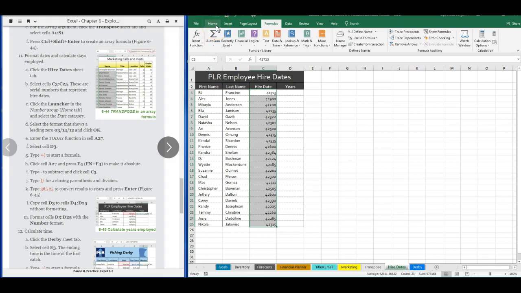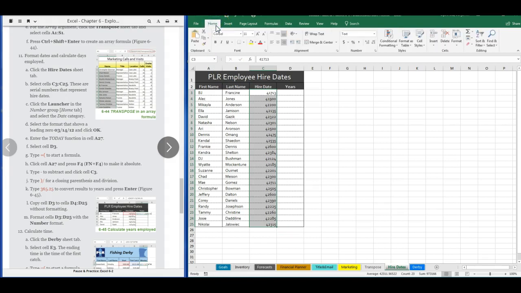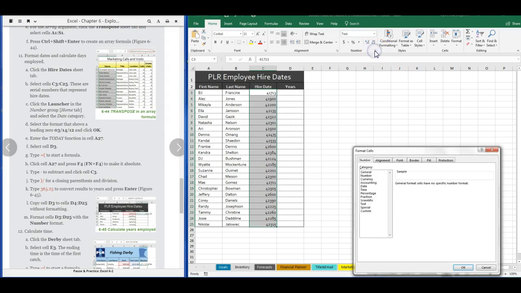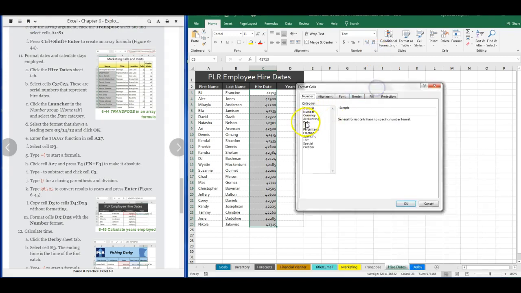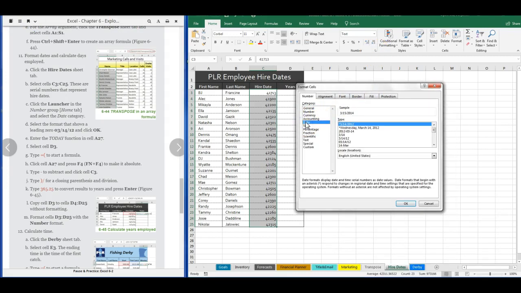So we go back to our Home tab, right, and select the Date category. We want to select the format that shows a leading 0. So it would be the 03/14/12 and press OK.